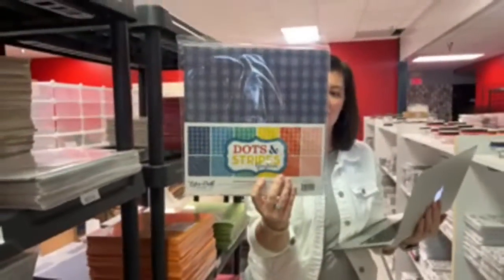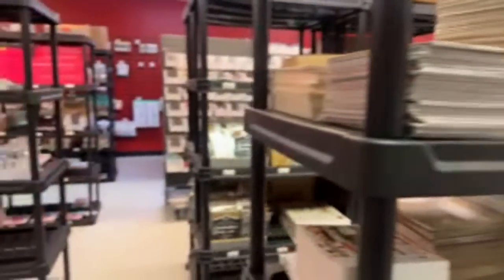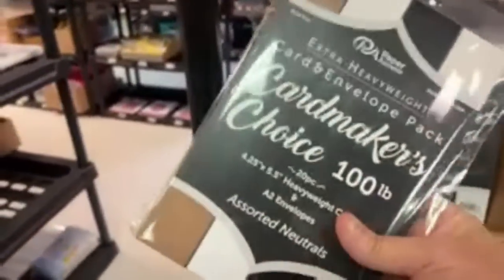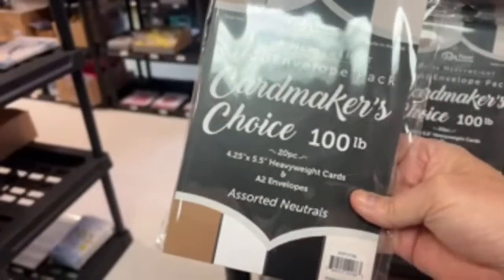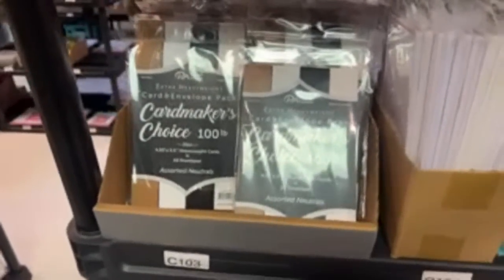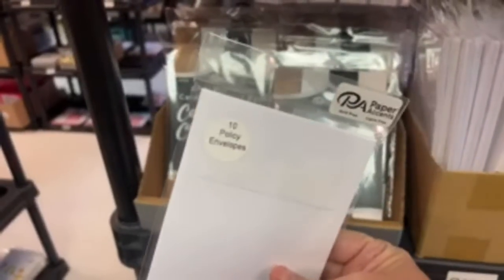Dots and stripes. 20% off. That's the time. Now's the time. Awesome. Also, this is now the time. These kits like this, I know this feels boring, but it's very useful. This is the A2, I got a cough. Sorry, guys. A2 cards and envelopes. And it's now time to do this one. It's 20% off. Get your slimline envelopes. These are the classic slimline size.